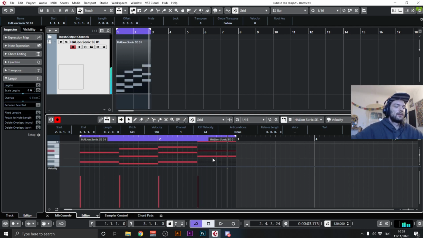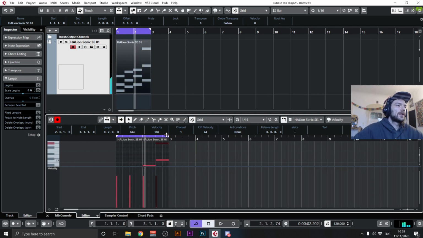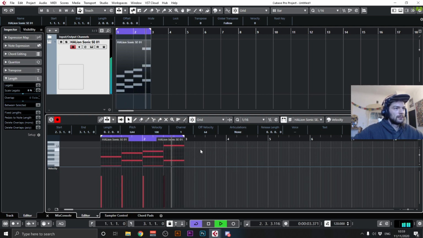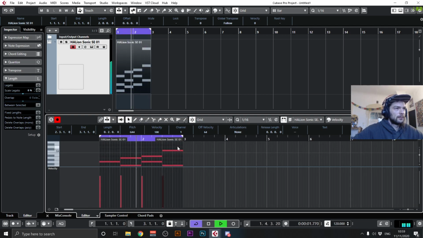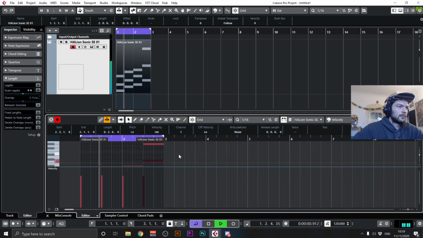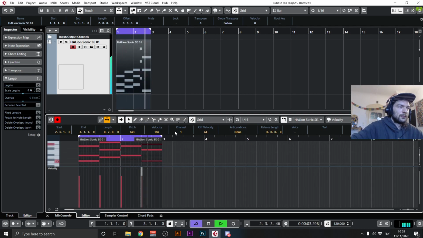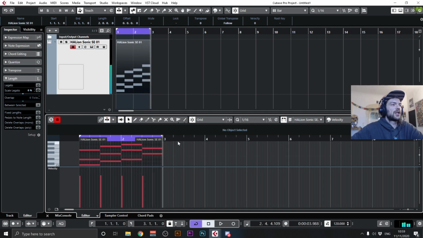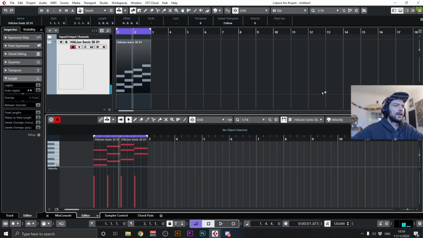And you can also go one octave up, for example. And you can just move them around on the octave as well.